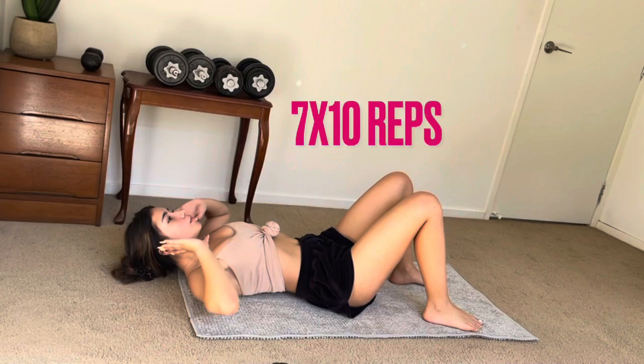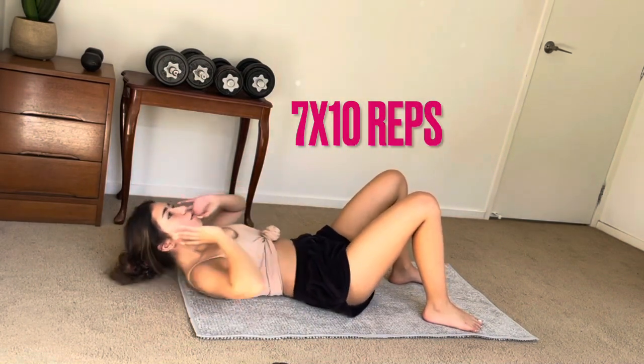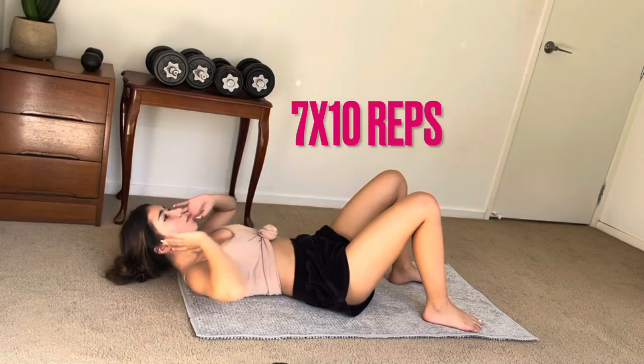Next up is crunches, so with my hands on my head, I like looking up at the ceiling to really get an extra burn in my abs and move forward and always stare up at the ceiling.